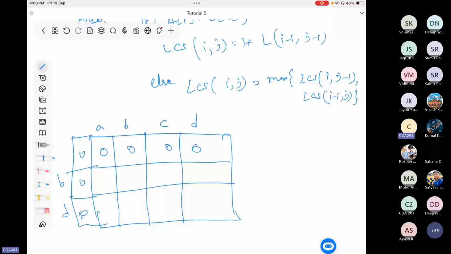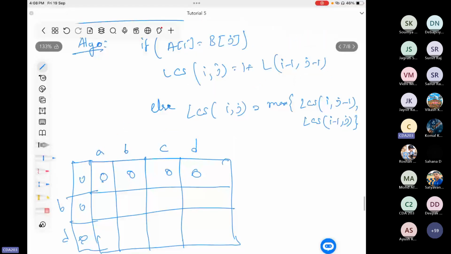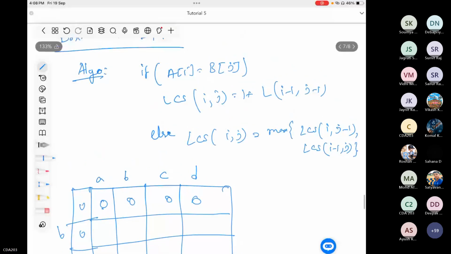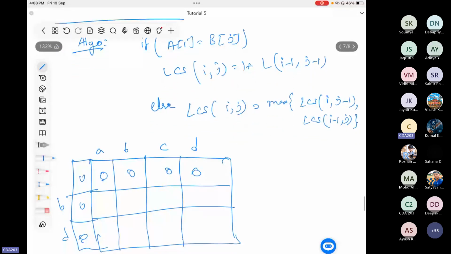Now, let's say we move to the next position. If you see the minimum of these two, since we are moving from one character to another and it's not the same, that means we will check the next solution, and this one should be 0.